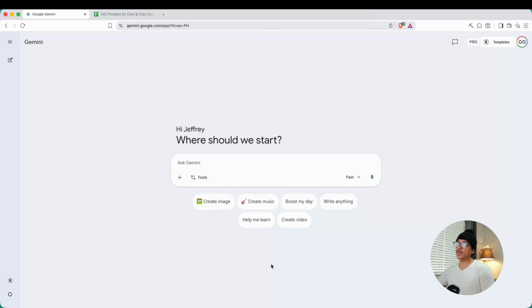Now, the way we're going to create this coloring book using one single prompt is using Gemini and Nano Banana. Now, you can use the free version, but I am using the pro version right now. Now, obviously, with any AI, the prompt is where the magic is. And unless we have a prompt that we can use, it's going to be very hard to create a prompt that we could trust Gemini to create the exact coloring image that we want.